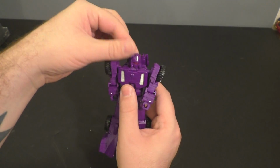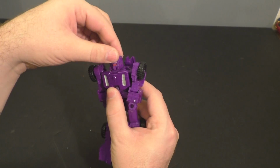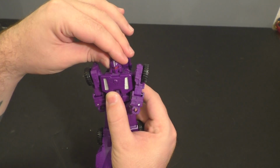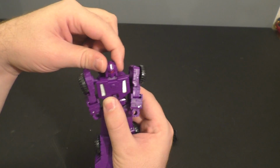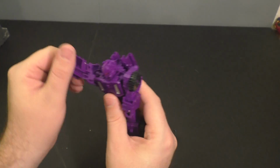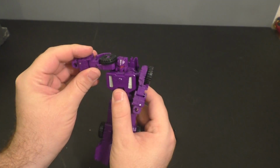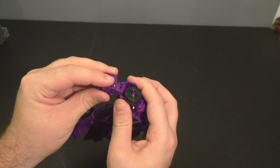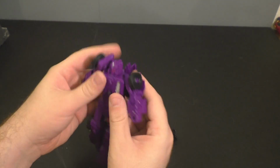Posability: the head is on the Titans Return ball joint, but in this one it's really tight, so you're not getting too much left and right or up and down. You're basically just getting that swivel. Ball jointed shoulder, so it gets pretty good range of motion. There's also a hinge right in here, so you get a little bit more. Bicep swivel, bends at the elbow, nothing at the hand.